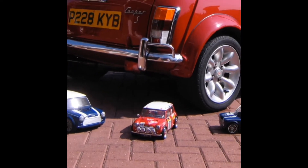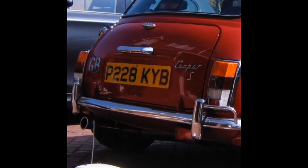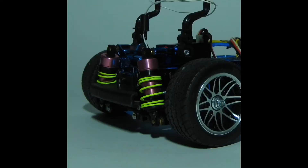The great thing about them is they are so realistic and they actually share a lot of components with real cars. This is my little mini collection — a 90s Rover Mini Cooper S with the wide arch. She looked the same as all the other models and I loved it.